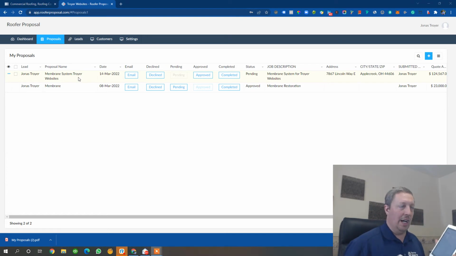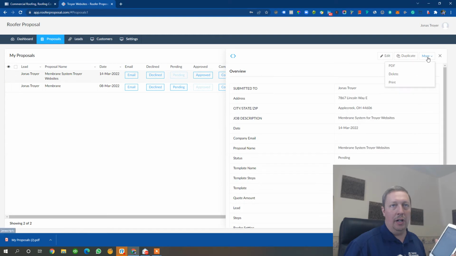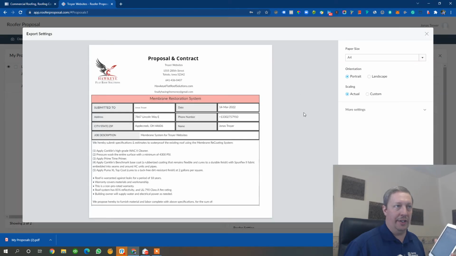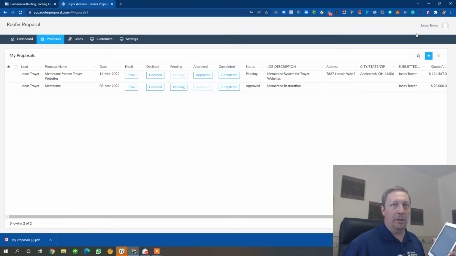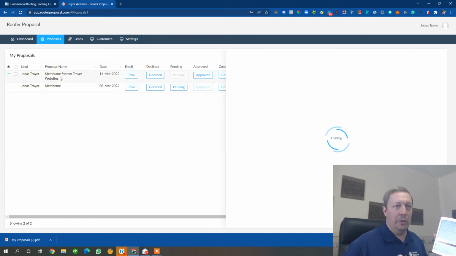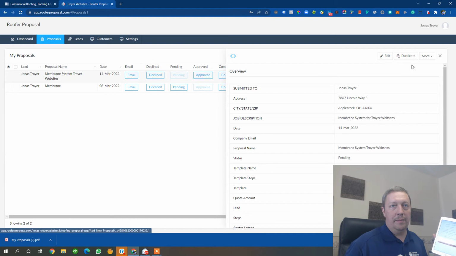Same thing with here. I could do the same thing here on the computer if I have the printer connected, which I do, but I'm not going to print. You guys can figure that part out, okay? So something's wrong, okay? I want to change the price. Hit the pencil on here. You can change the price. Click on the proposal here. Hit edit. Do whatever you need to do.